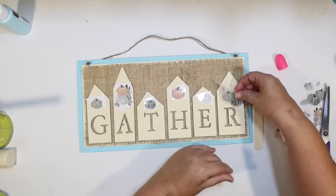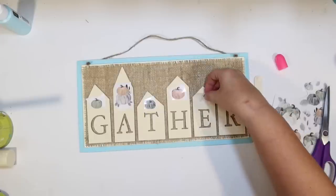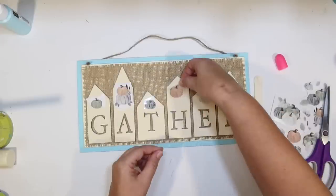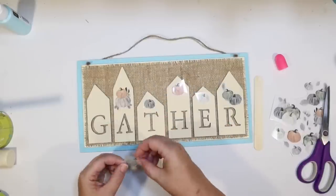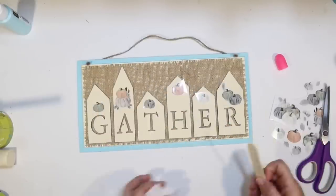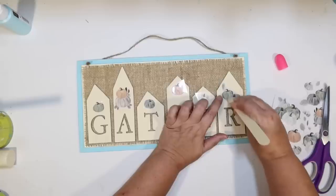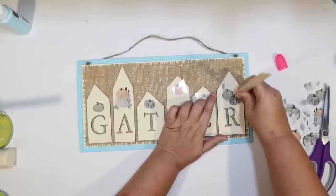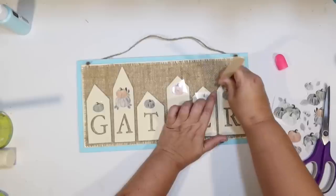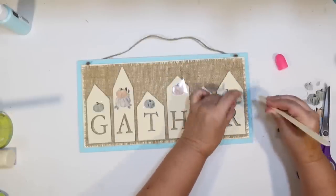Now, if you've never done these before, they're so easy. You just peel off the paper backing and stick it to them. And then all you got to do is scrape them on. I'm going to use a popsicle stick to scrape mine on. And what you want to do is scrape it on, and then when you're peeling it off, you want to check while you're doing it to make sure that it's on there. Because if it's not, you can put it back down pretty quickly and finish scraping it on.